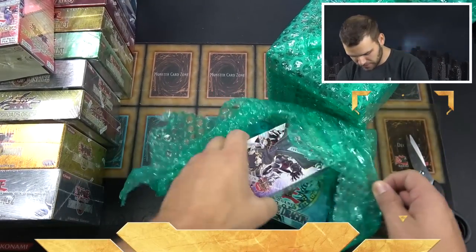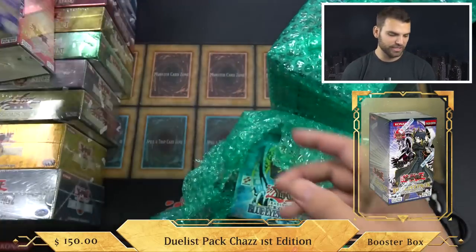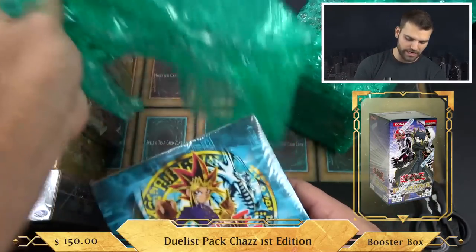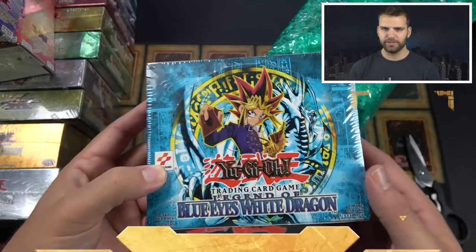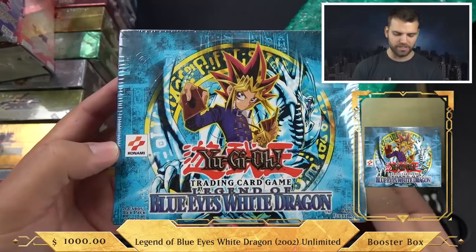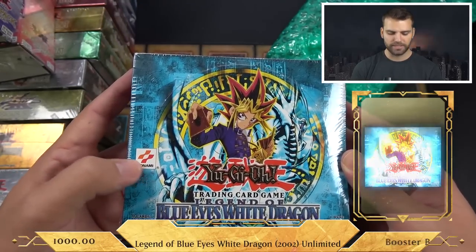Dude, is that for real? Okay. Ooh. And then Chaz first edition. Still extremely valuable though. It is a first printing unlimited. First early printing of unlimited, let's just say that. Because it has a classic Konami symbol. So this is the most valuable unlimited version of the box, because of that symbol right there.